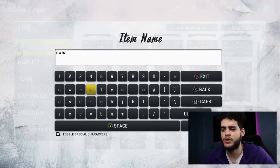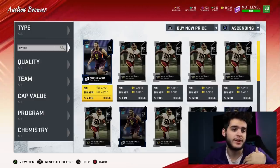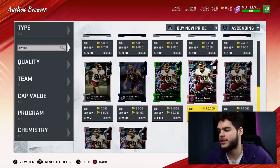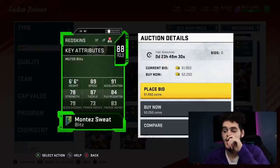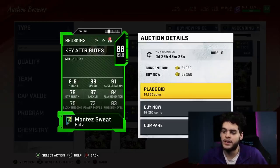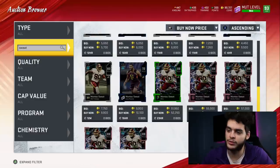This next guy is purely about speed. As a budget team, you always have to keep up with speed — if you're down by five speed points across the board, the game is over. Every play I run, I'm going to outrun you. That's why Montez Sweat at 52k is on this list. He's an 88 overall with 89 speed, 91 acceleration, 87 tackle, 84 play recognition, and 83 finesse move. With ability upgrades, you'll get block shedding threshold with decent finesse. You can also user him as a fast linebacker — he'll get to the quarterback quickly.